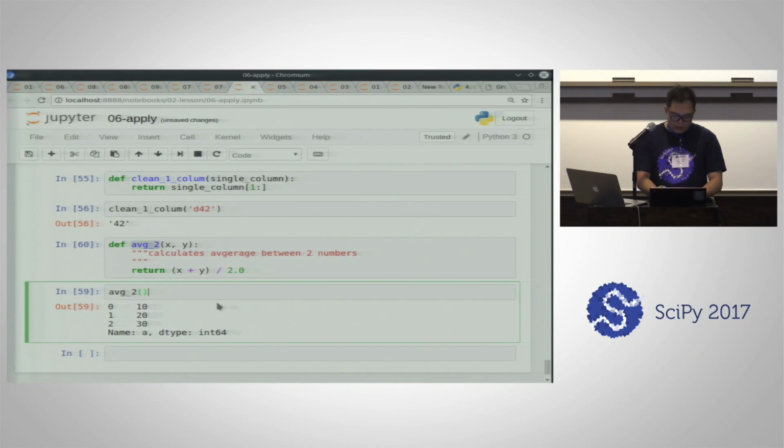I was going to show you one more thing that you can do with apply. We have this function that we wrote that takes two values, x and y. But we can't actually say df a, df b, or we can.